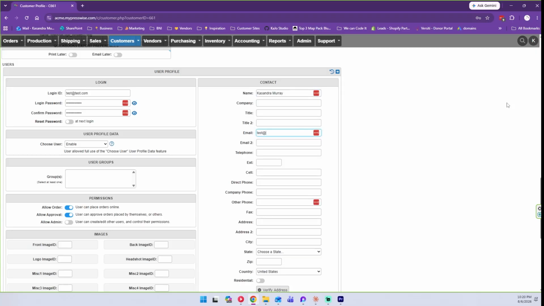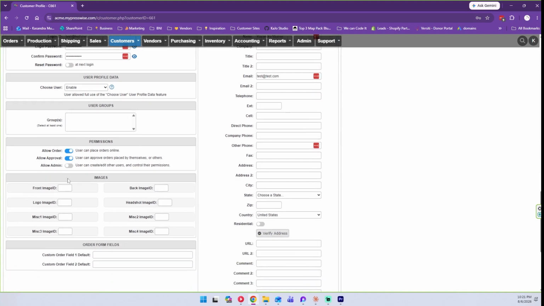And then the email field, it says recommended, but you need this field filled out. So test@test.com. And the way that this works is this is for the user to log in, but this tells PressWise where to send emails. That's why this field really should be required, but they just set it as recommended if you're not using the emailing tool. From here, you can fill out these other fields, but you don't really need them.